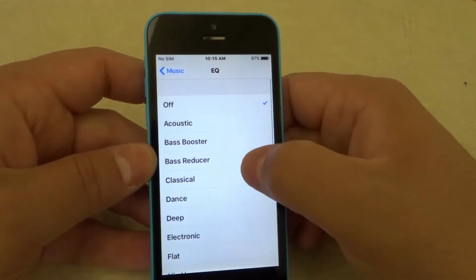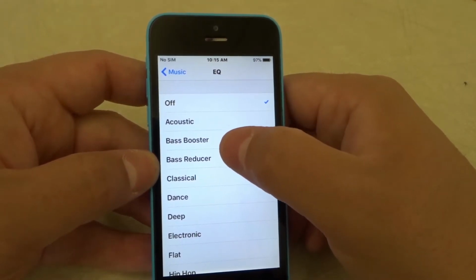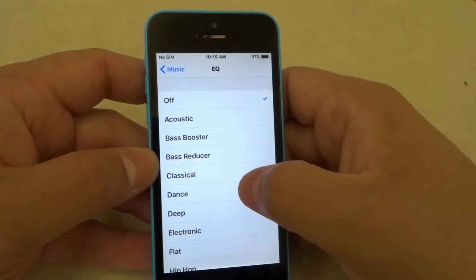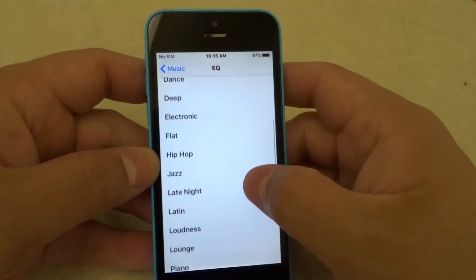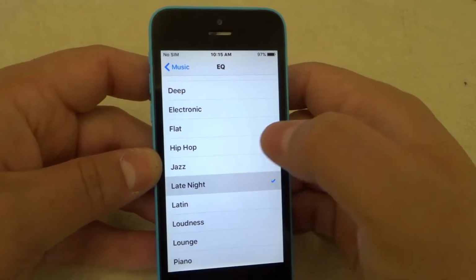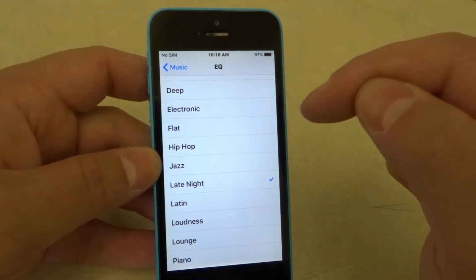You have all of these different options. Now, you can see mine is set to off right now. And obviously, if you have bass booster, it's going to boost up your bass and stuff like that. But the one that you're going to be looking for is actually called late night. So if I click late night right here, the volume on the iPhone speakers will be significantly louder.